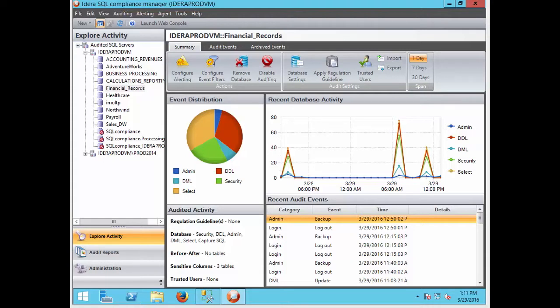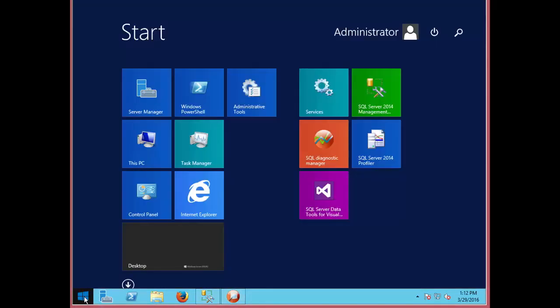So once we have Compliance Manager configured and we're auditing, we may want to take some of that event data and push it to other security and event management systems or any other third-party tools, including ticketing systems. If those third-party tools are able to receive SNMP traps, then we can configure Compliance Manager to send traps to those systems.